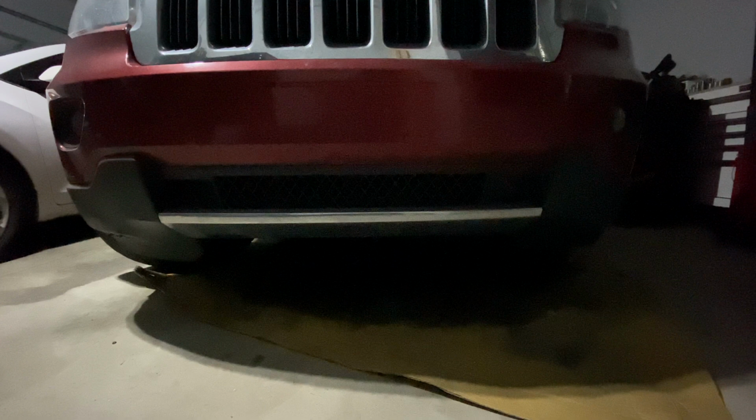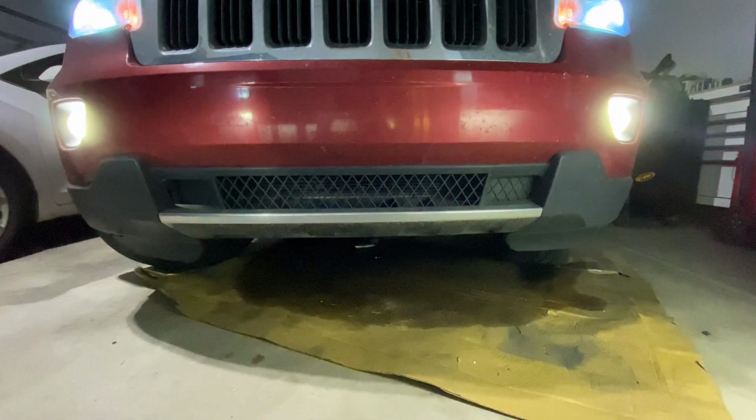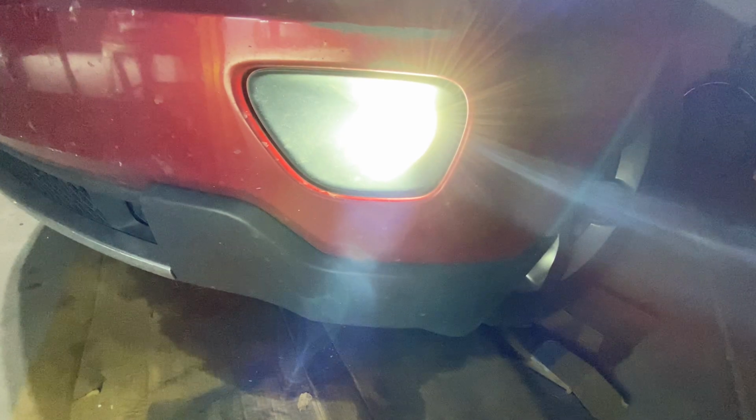Let's see how the new fog lights look. Nice and bright from the driver's side.